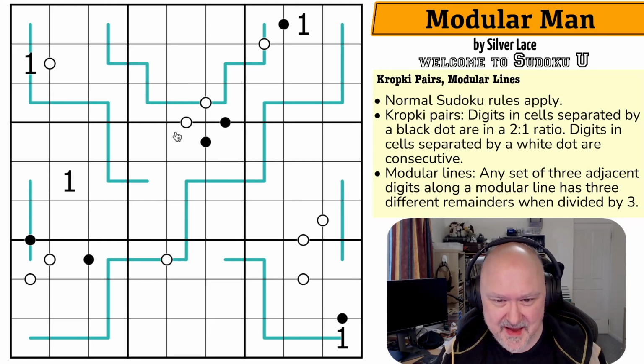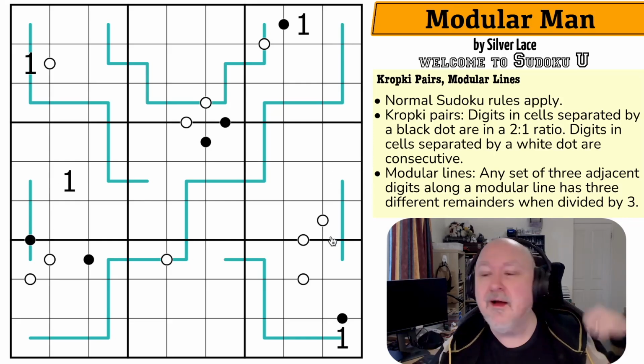I can kind of see the man in the grid: there's the head, there's the arms and the legs, and I don't know what these are off to the side. An aura! The man has an aura.